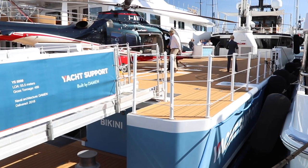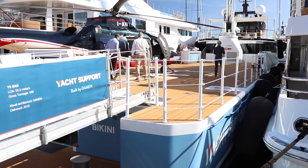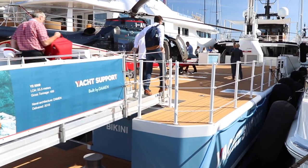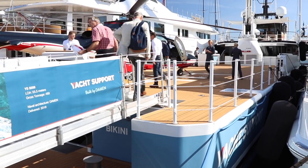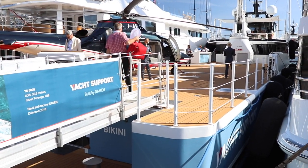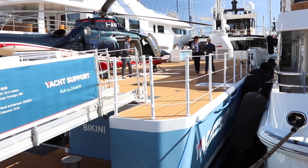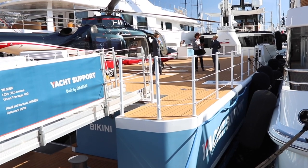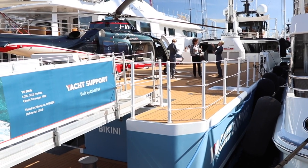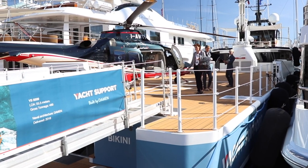So this is motor yacht Powerplay, and this is basically a support vessel for the discerning yacht owner who needs more space for his toys. Most yachts carry everything on board one yacht, but if you don't have the space — and you have the money, which they all do — why not have a second yacht to follow you around? A shadow boat. This one takes a helicopter, can take boats, has a big open deck, a crew of 10, and still has room for six guests. Why have one yacht when you can have two at twice the price?